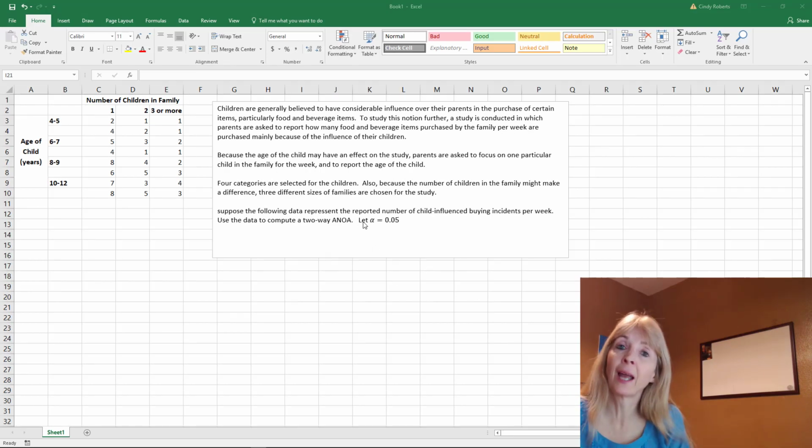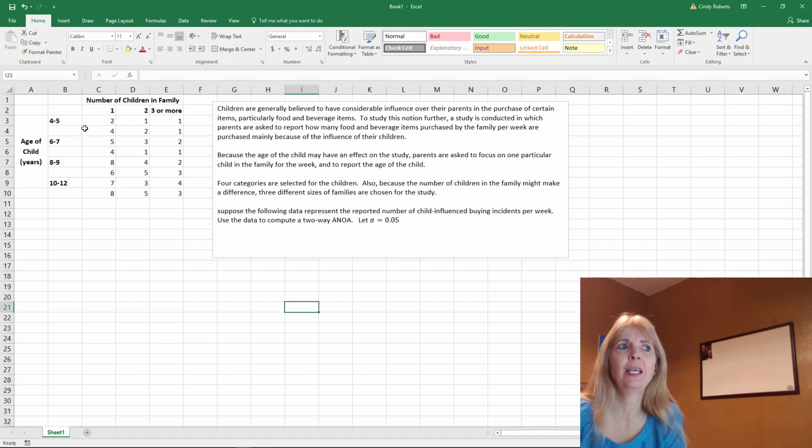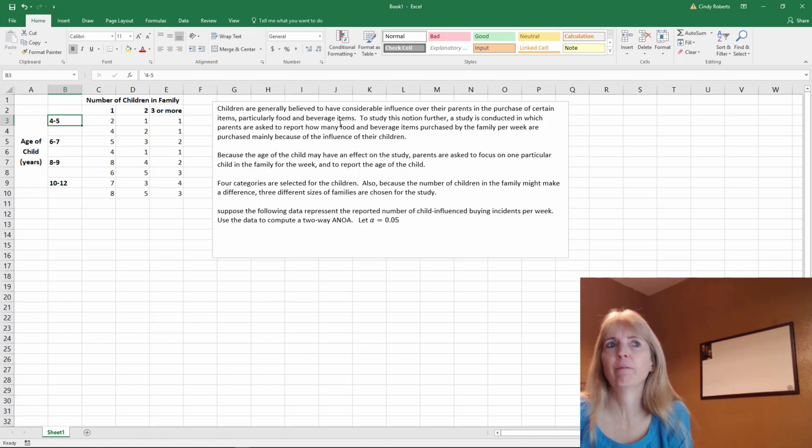All right, so what we did last was an ANOVA, and we had these blocking variables. And we said, well, we weren't really concerned with looking at the critical values on those, but now we actually want to see if we have different categories, if that's actually making a difference. So here it talks about children having an influence over their parents, and you know you do, right? And we've broken this down into somebody, of course, with a child, and they could have more than one child in their family, but we're only looking at one.